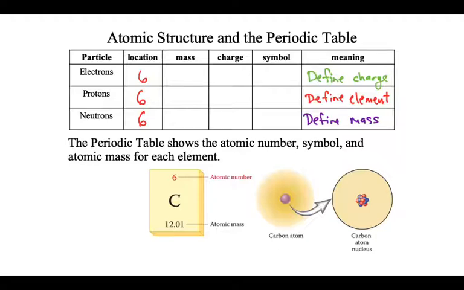So, what happens if instead of it being 6 neutrons, it was 7 neutrons? What am I looking at? I'm looking still at carbon, but it has a different mass. Because it's still the same element, I can't change the name of the element. It must still be carbon, but I need to add some other qualifying information into it. That extra qualifying information, I call it an isotope. Everything is an isotope, as far as I'm concerned. Not everything has multiple isotopes.